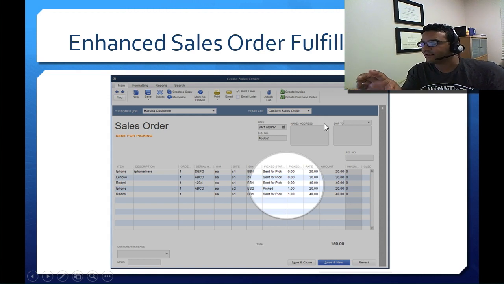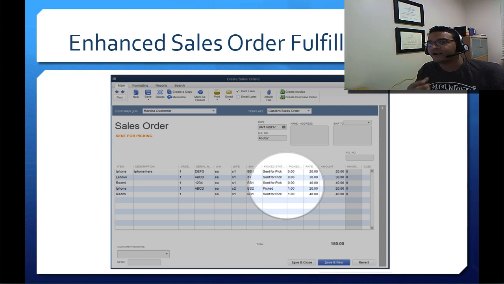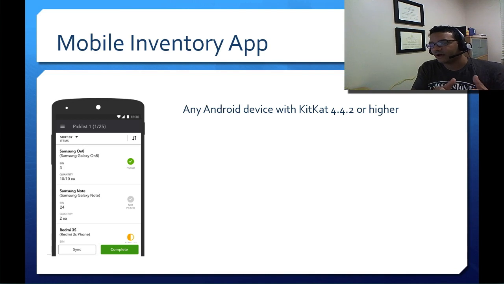the sales order fulfillment sheet would then update your sales order and let you know that, so this is a brand new thing. Your sales orders will now say these specific items have been picked, or these items have not been picked. So now we get one more layer of information. We have the sales order, we have the picking status, and then we have the invoicing to work with.